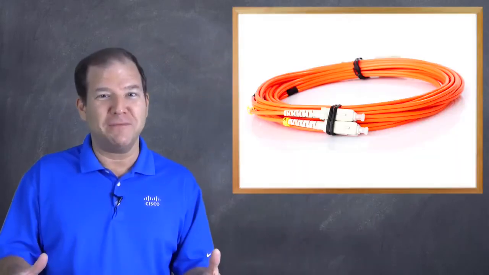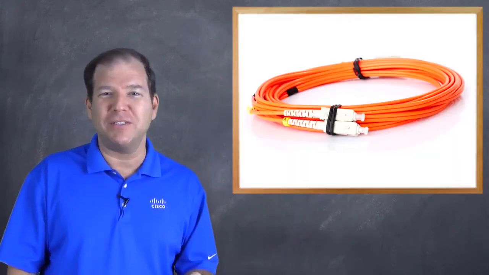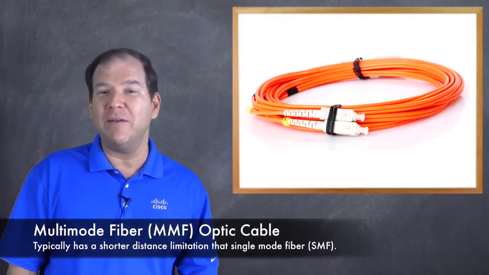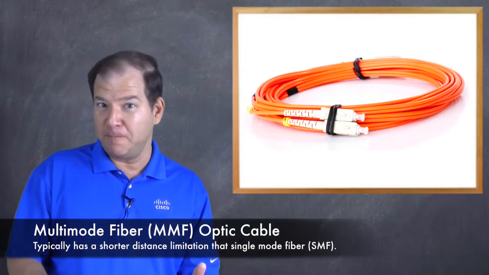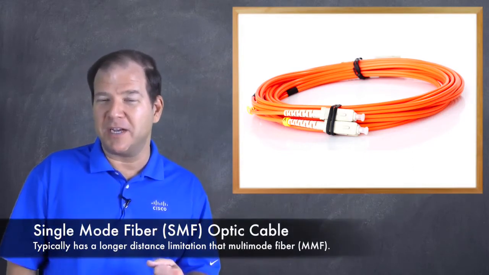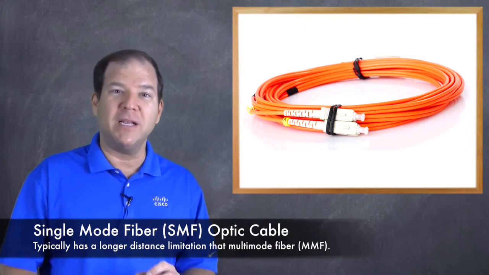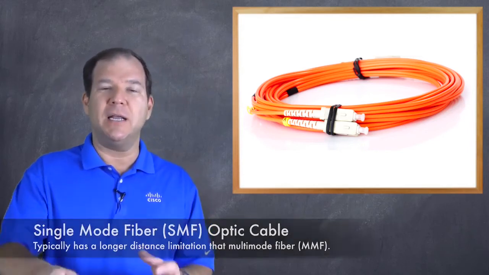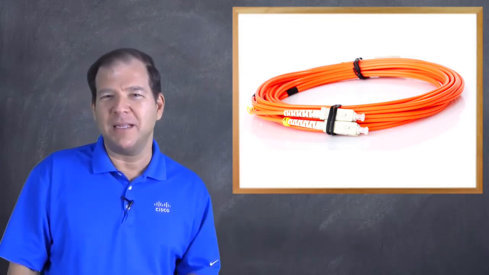And we've got different kinds of fiber optic cabling if you remember our earlier discussion. We have multi-mode fiber, we have single mode fiber. Typically, single mode fiber, because it avoids the multi-mode delay distortion that we discussed, is going to give us a longer distance limitation than multi-mode fiber. Let's talk about that next.